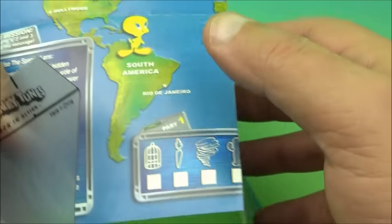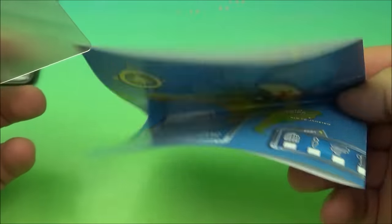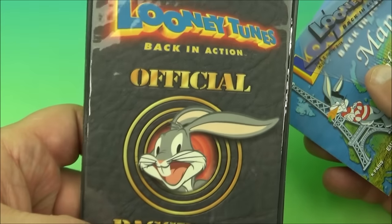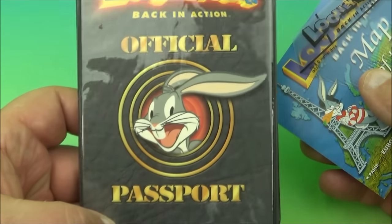I mean, why wouldn't it, right? But I could be wrong. Maybe you'll have to get this and figure it out. So there you go, everyone. It's the Looney Tunes Back in Action official passport.